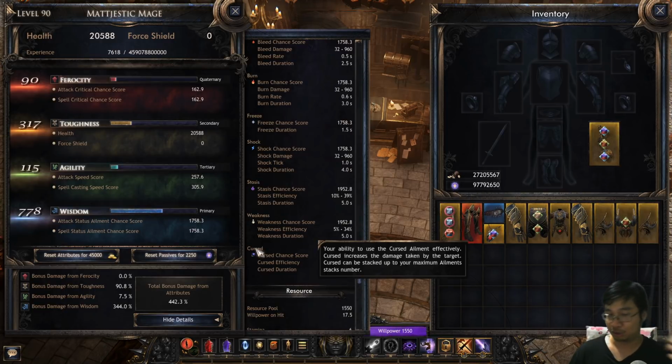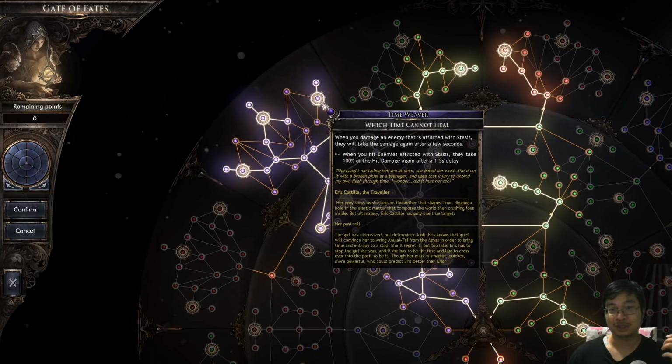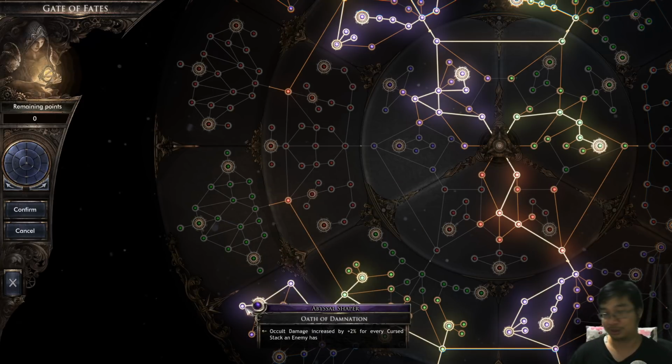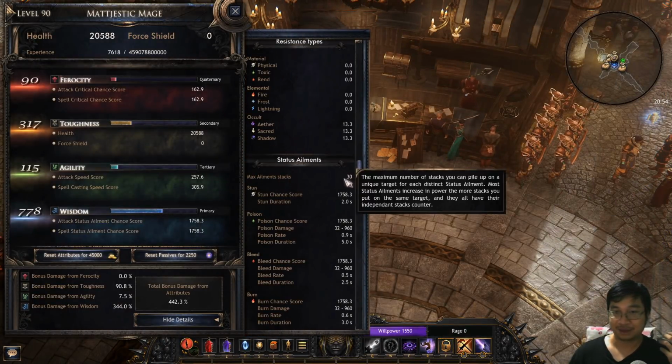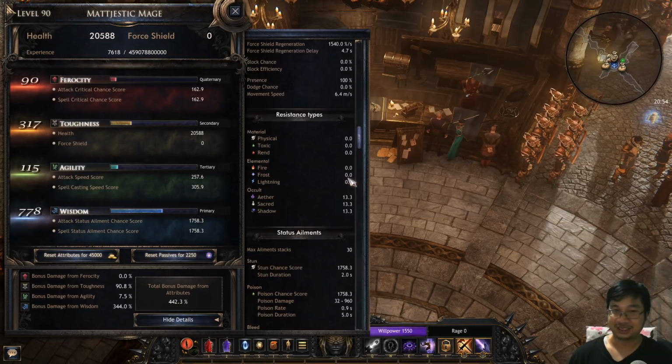And also, if you're a curse mage like me, if you went for the perk that increases damage the enemy takes after getting cursed, over here the occasional damage is increased by 5% for each curse stack, and it goes further with another 2%, so 7% with each stack. You can increase your damage. Look how many stacks we have. We have 30 stacks. So you can increase your damage by 210%.